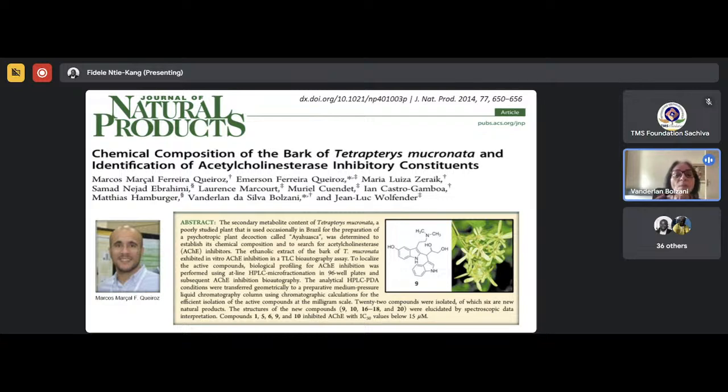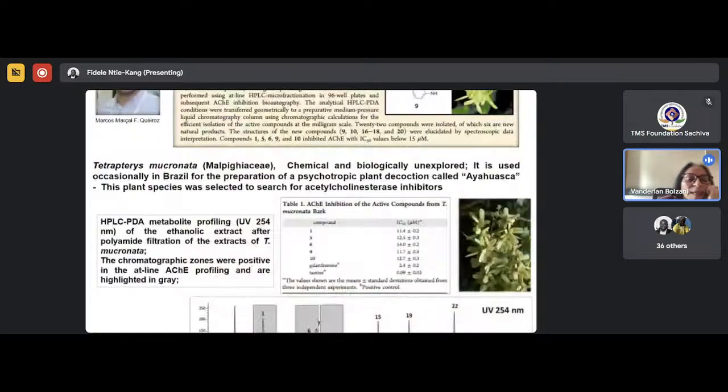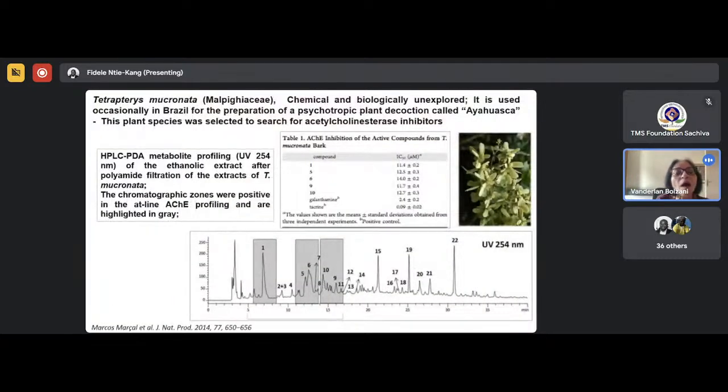And this is a PhD that we map, we study a lot, because these compounds had some very nice acetylcholinesterase inhibition that we are interested in. The next one, these are what we produced and published. You discover also that you map very nicely. Now you have some metabolomics approach that you can see in UV. All the compounds that you need, you determine all the compounds that you have isolated. Next one, please.